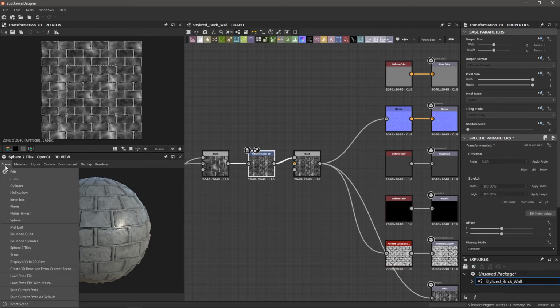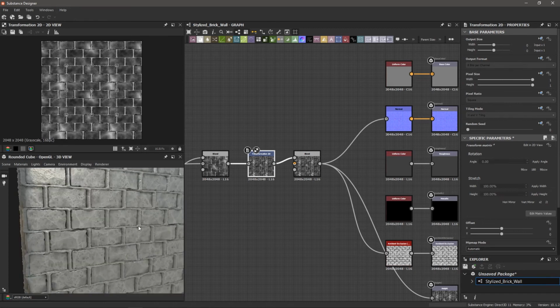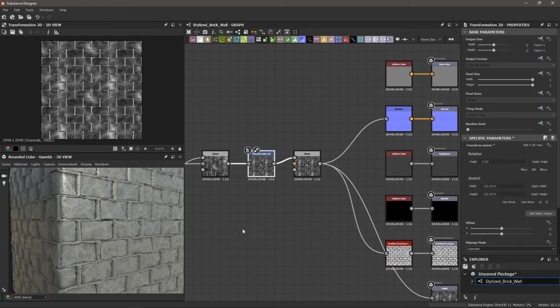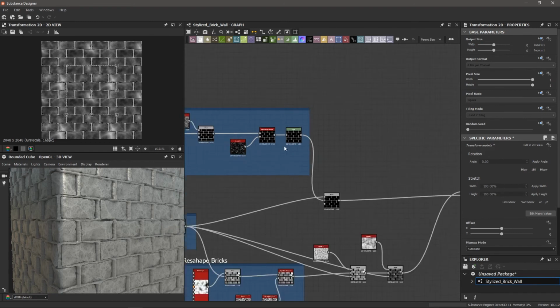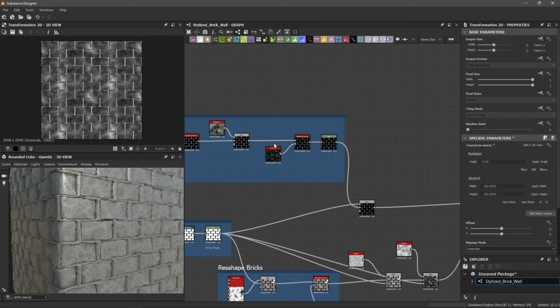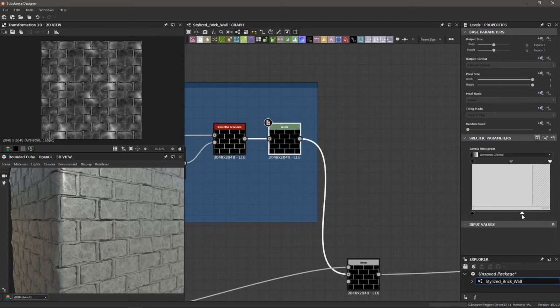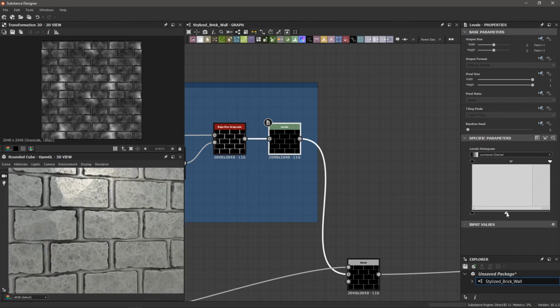Now, let's change this back to our rounded cube here. This has enhanced a bit of our problem even more. You can see that the grout is sticking far out from our bricks. So let's go back and go to our levels here at the end of our grout, and we single click on that. I'm going to take that bottom right arrow down until now you can see that the grout is starting to appear behind the bricks. You can zoom in a bit, and I can show you what's happening here.